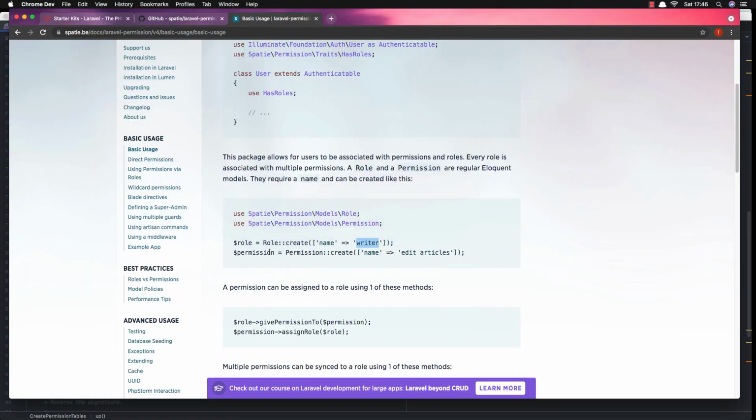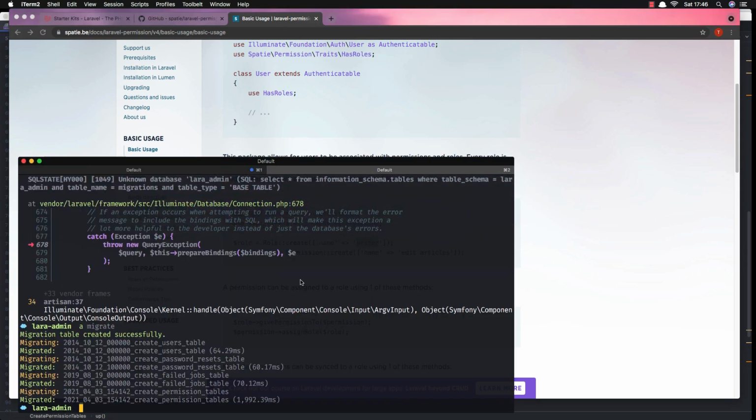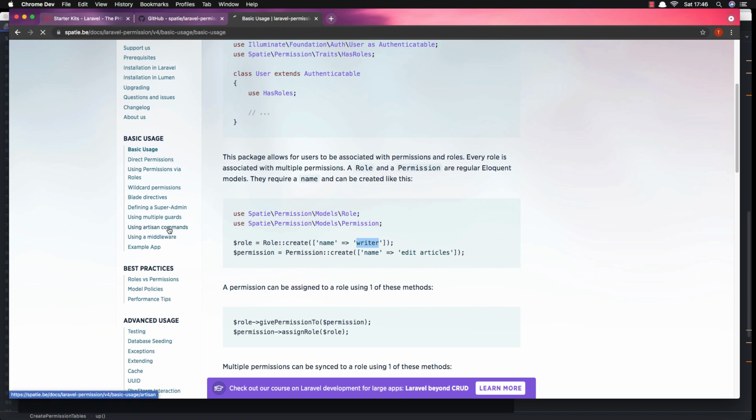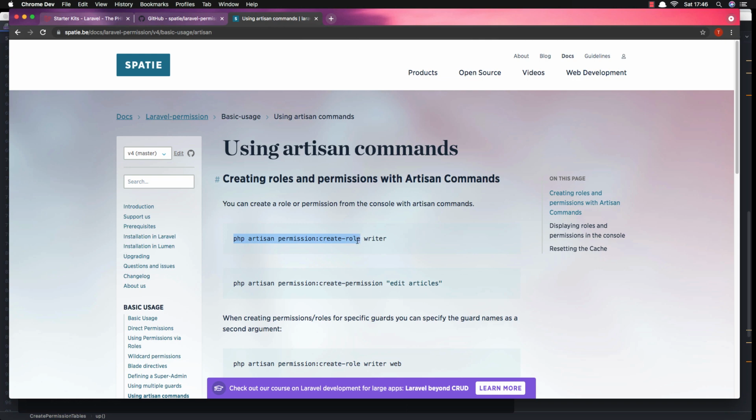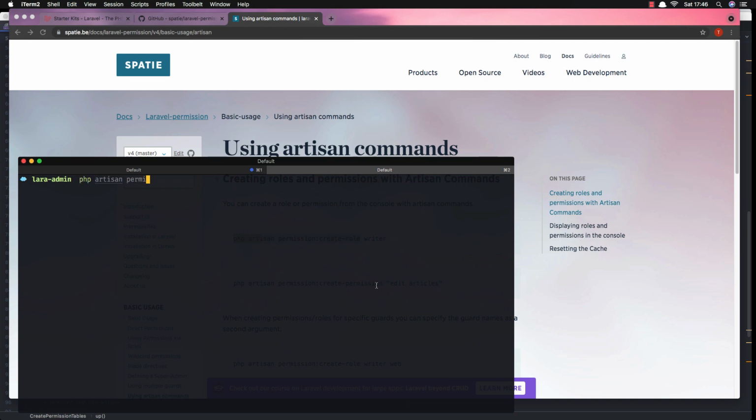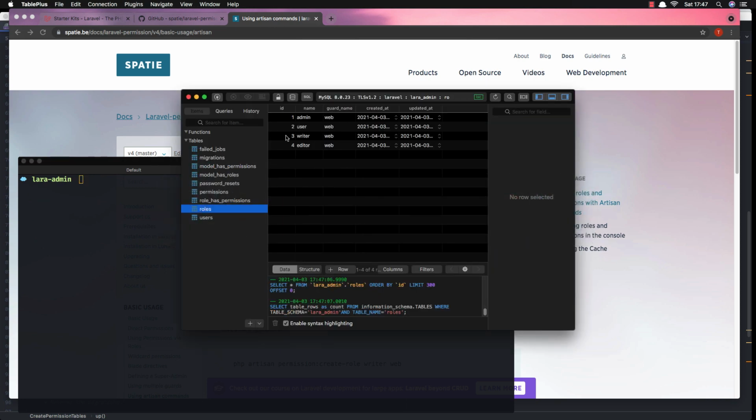And now to create the first role, I'm going to open Tinker here, or we can create it with the artisan command like this and give it the name. And I'm going to create one for admin, another one for user, basic one, another one for writer, and I think we are okay. We can have admin, user, writer, and maybe another one for the editor. And if we go here now inside the roles, yeah, we have admin, user, writer, and editor.